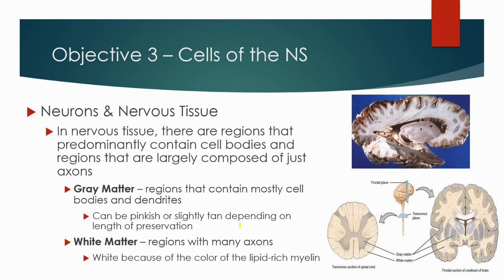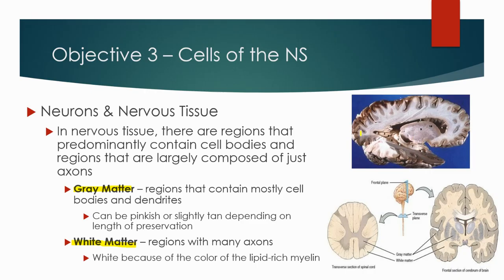Now when it comes to our neurons, they're actually bundled together oftentimes. It's not like they're just always individual, and so we will find neurons in both the central nervous system and the peripheral nervous system, but when we have these collections, they can give the appearance of different colors within our nervous tissue. And so we call those our gray matter and our white matter. And the difference has to do with the myelin sheath or the myelination.